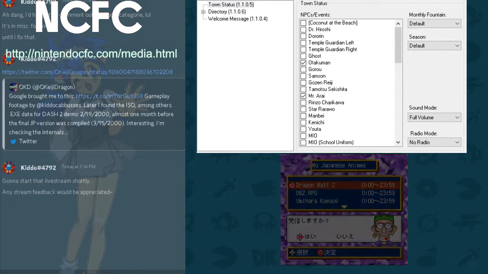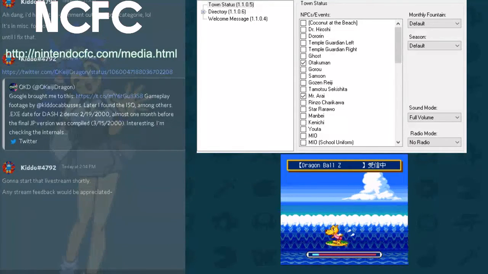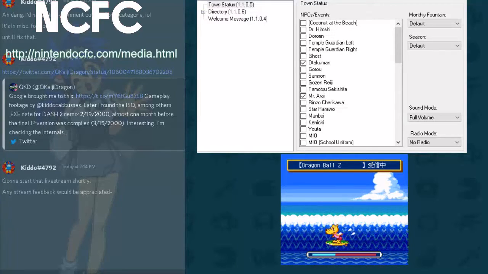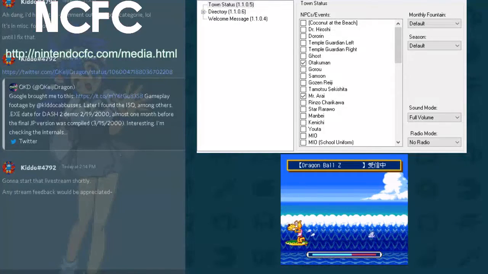So here I'm going to download a game. And when this game successfully downloads, I will be able to play it. Of course, I could just play it by loading up the ROM, but that wouldn't be any fun. I gotta load it with the Citta Wave experience.